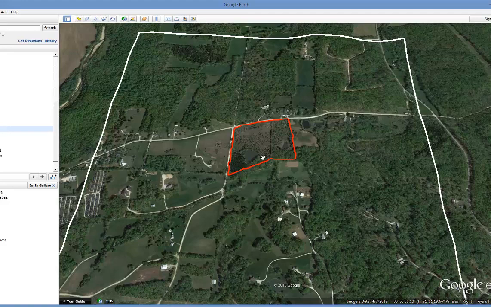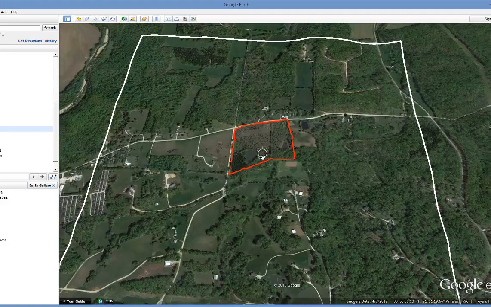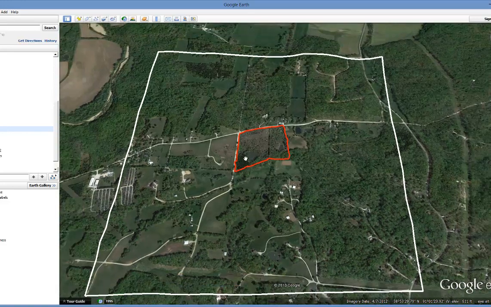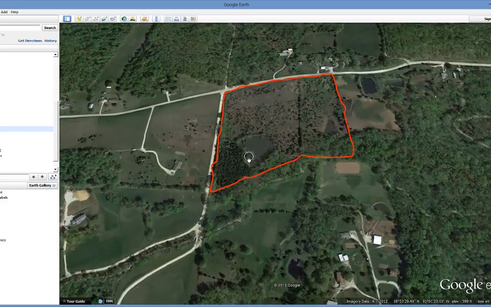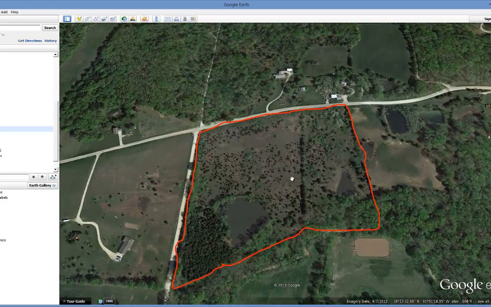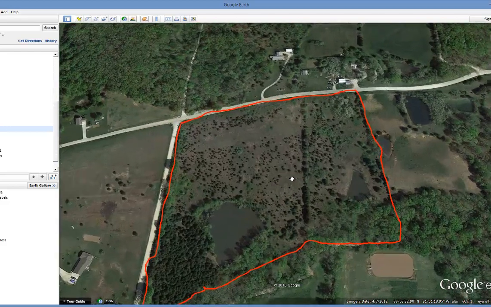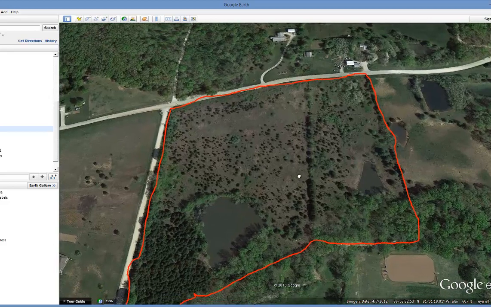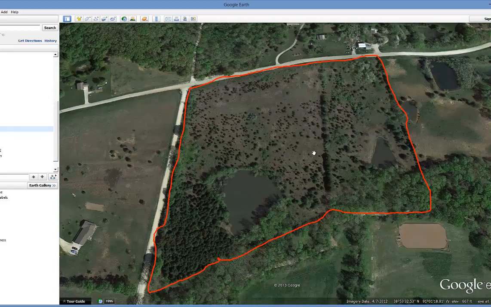And I'm going to go ahead and zoom in on it. You see that it's just a really small section. It may be bigger than 20 acres, but anyways, the wide area is going to be about 640, okay? So the red is here. We're going to go ahead and zoom in on it and take a look at it. Now, what this property has, okay, we're at the property.